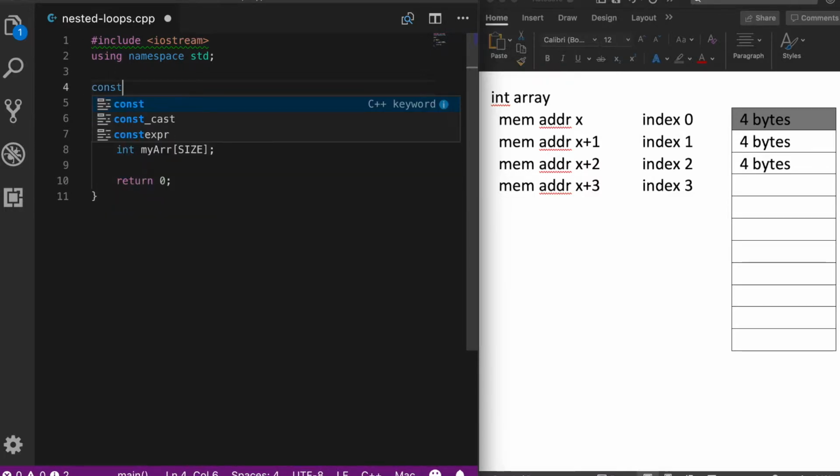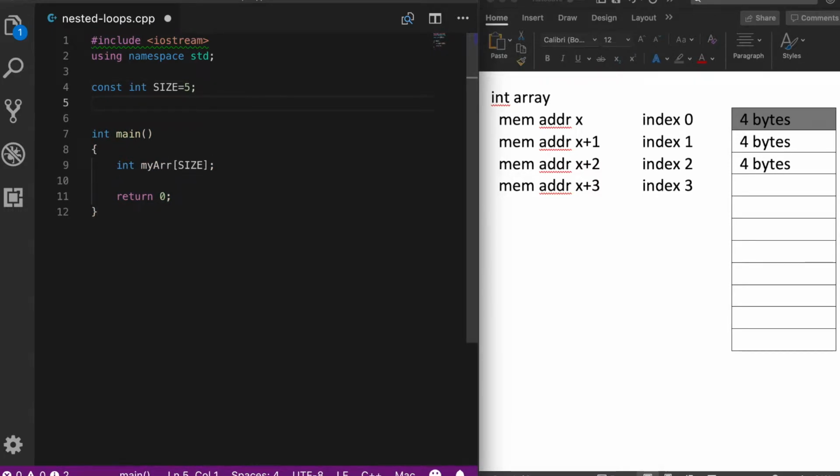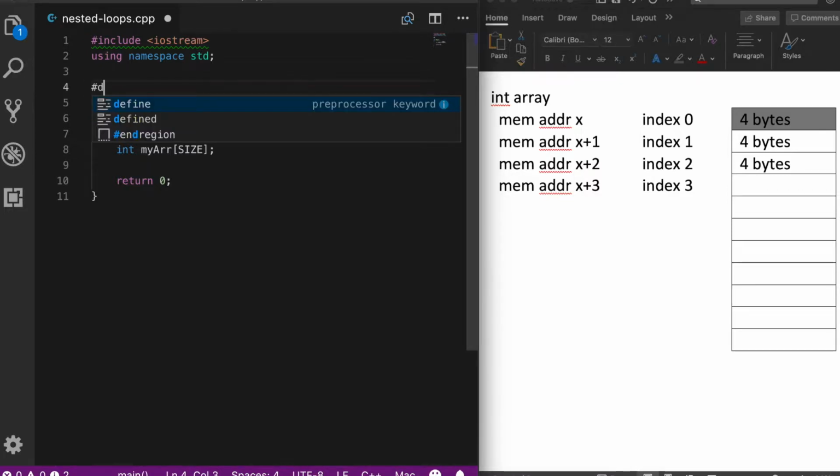You can say constant integer size equals, let's say, 5, or you can define it using a preprocessor directive. So you can say define size 5, sorry.